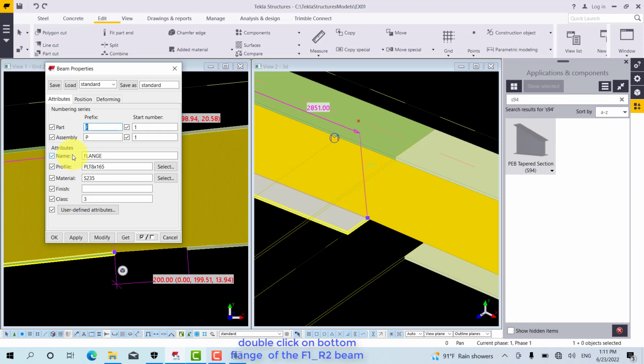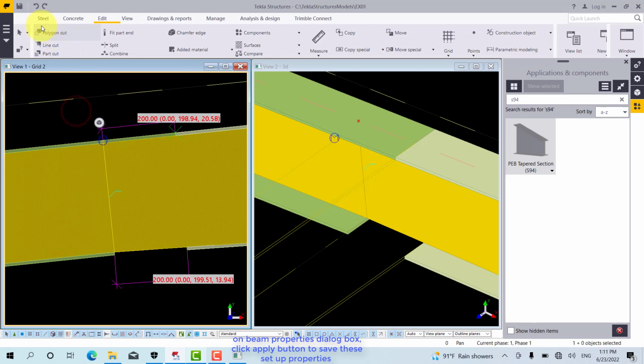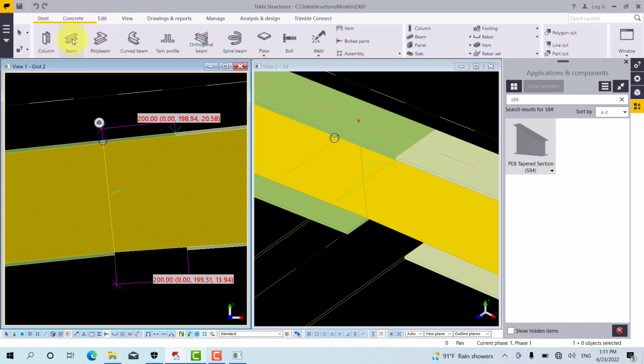Double-click on the bottom flange of the F1R2 beam. On the Beam Properties dialog box, click the Apply button to save these setup properties. Then create a new beam to fit the cut bottom flange of F1R3.